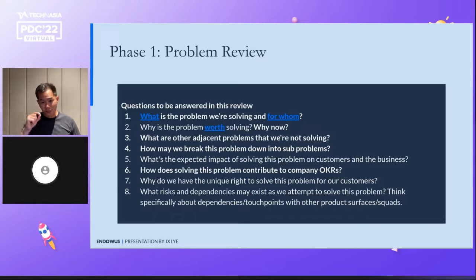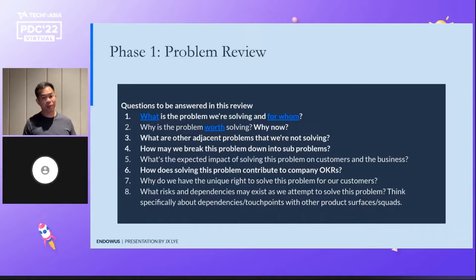I think what's really important about this is, how do we uncover problems? Usually we have a hypothesis. Sometimes it comes through user research, but the most important thing is always to start with what is the problem that we're solving. And after that, the next most important question is, is this problem worth solving? There are many problems that a product can face. For example, in the Endaos app, you could open it and it takes, for example, 50 milliseconds to load instead of 10 milliseconds.